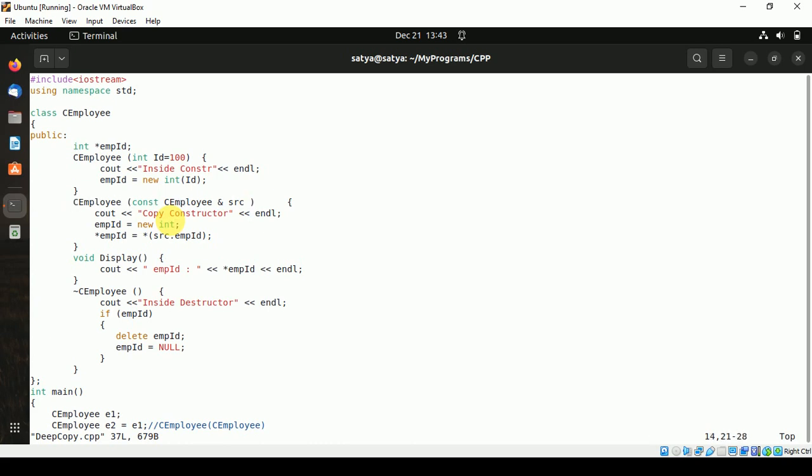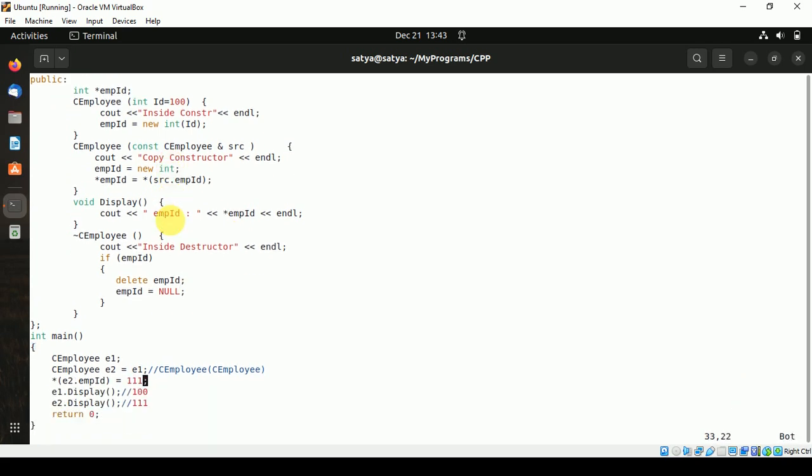Okay, so what we have to do is, whenever we call this object, CEmployee e2 equals e1, we have seen that during shallow copy, whatever pointer attributes e1 is pointing to, e2 is also pointing to, because both are sharing the same memory location for emp id.